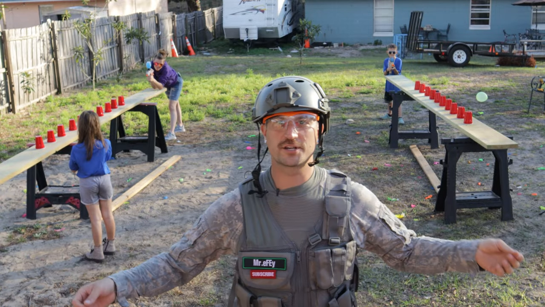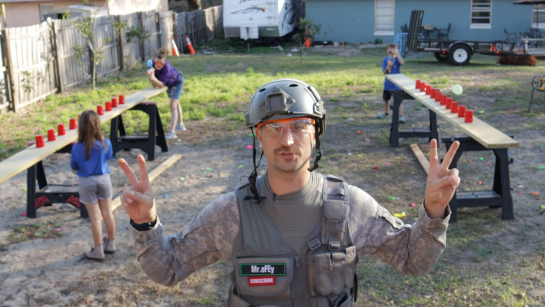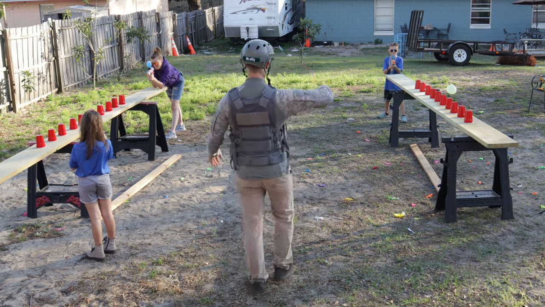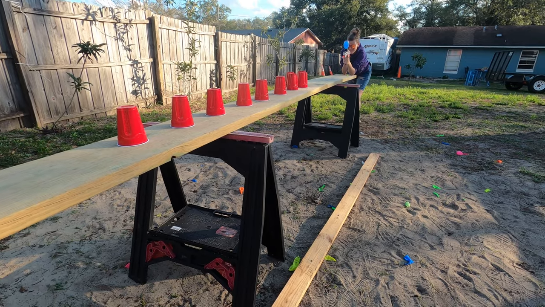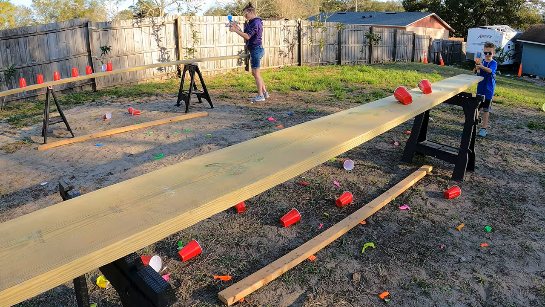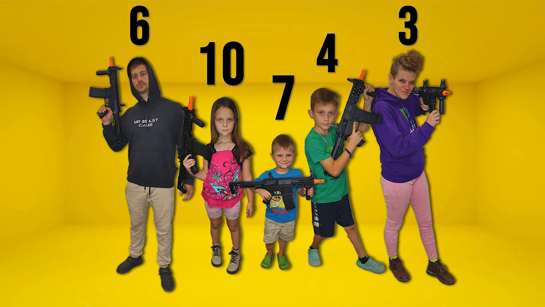Challenge number two. The cup knockdown. We've got 10 cups on the left and 10 cups on the right. It's the two losers from last round facing off first. We've got Kelsey versus Osiris. Three, two, one, go. We got one cup, two cups, four cups for Osiris. Time. In this round, each cup is worth a point. So Osiris is awarded 10 points and Kelsey is awarded 4 points for knocking 4 cups down. Let's get on to the next players.